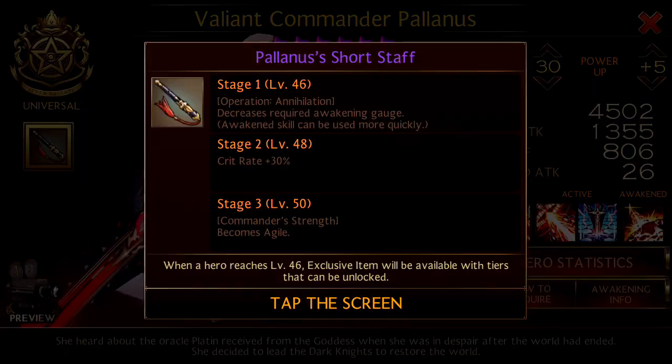Her exclusive item, at level 46, decreases the charge timing and allows her to use it quickly. That means you can use the 4 turn reduction very early. The second stage increases crit rate. At the third stage she becomes agile. So oh my goodness, agility for her is super huge.